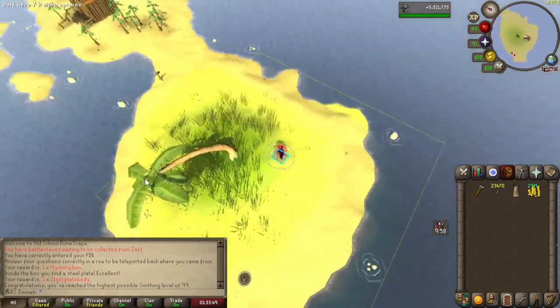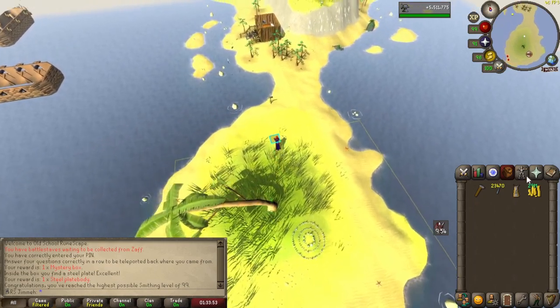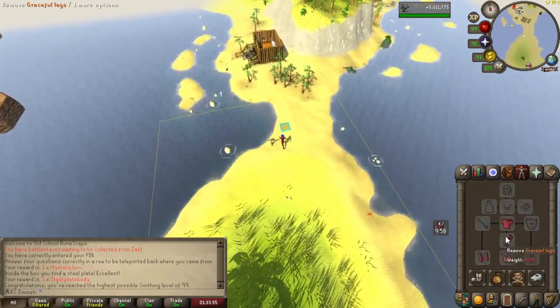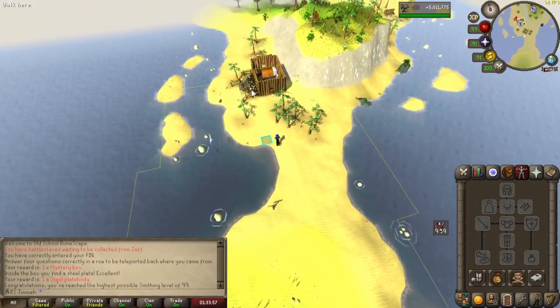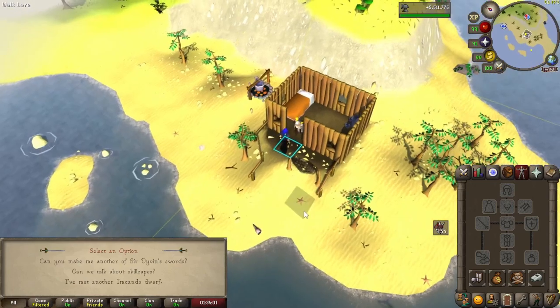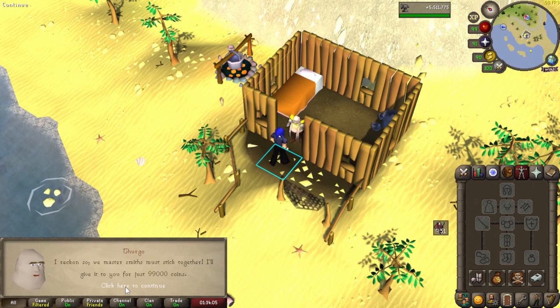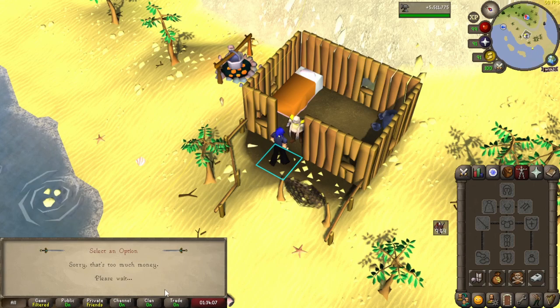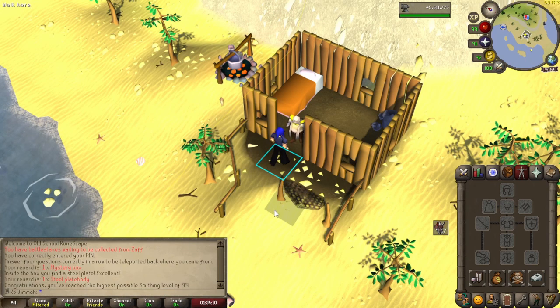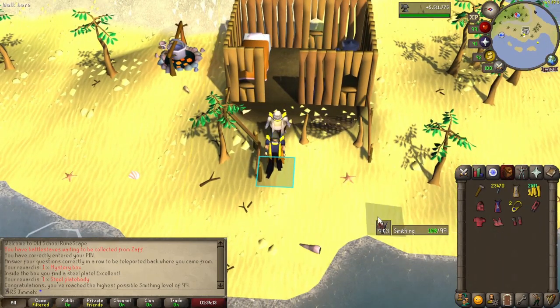Obviously, this is what all Iron Men have to do who make a progress video. You have to show the clip of you collecting the cape, and you have to do the emote. So we take all of the crap off as well, so that we can have just a lovely raw clip. Ask about skill capes. Of course I'll pay you. And there it is. 99 smithing, skill cape achieved.